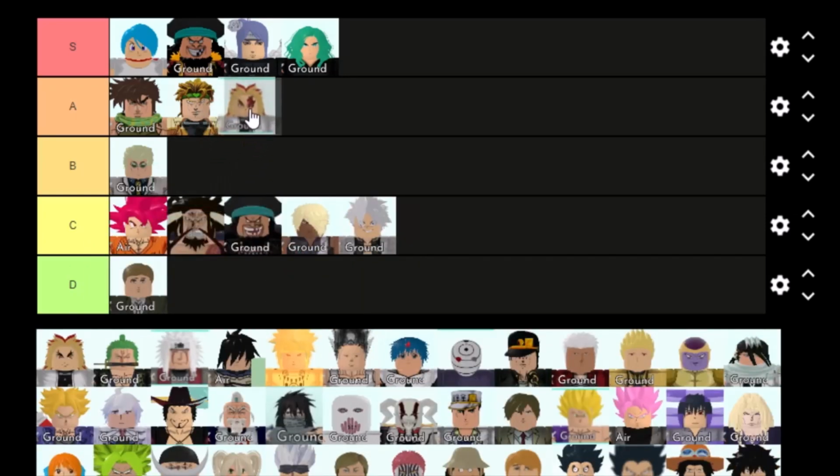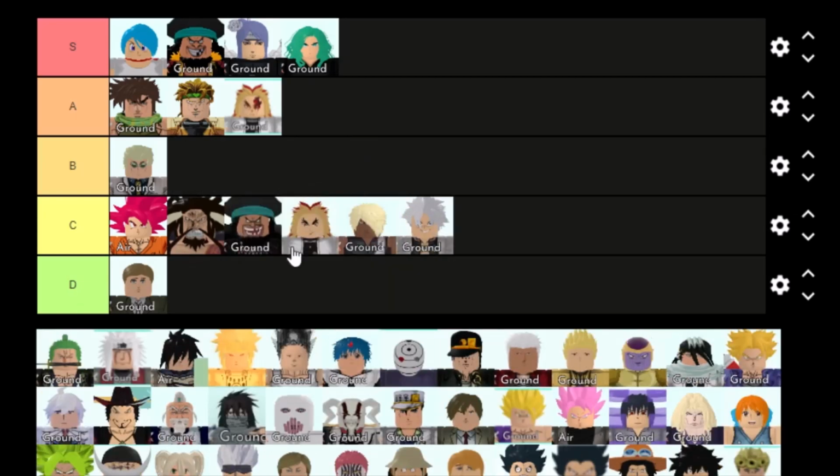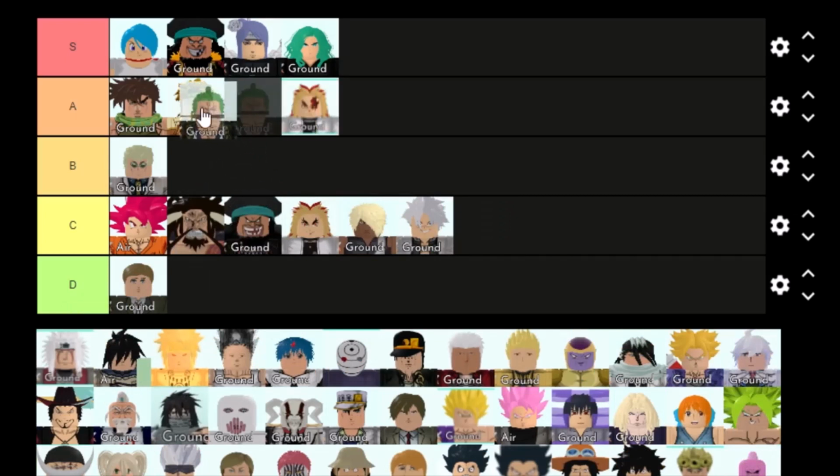Rengoku probably lower A tier because he is a little bit expensive, but he is going to be able to put out some decent damage. This dude Rengoku 5-star is another C tier. Zoro probably A tier. I mean he's okay and he is definitely on the cheaper side, so you can use him, but try to get the S tier units before him.